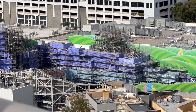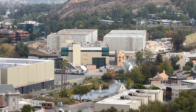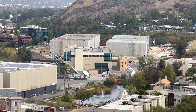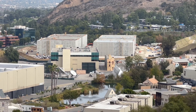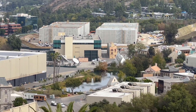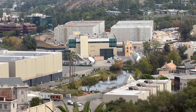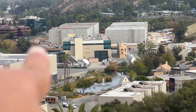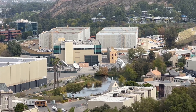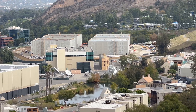Looking at the sound stage project in the back lot, not much change from last week. As I said, most of the work is probably happening on the inside now that the structural work is complete — the framing and exterior is complete. Most of the new work is probably happening on the inside of those four massive sound stages back there. There's land graded potentially for another one right over in that left corner, so we'll be watching that. Just waiting for some painting numbers to happen on the main four, then they'll be basically done. Again, these will be complete by summer of next year — pretty fast.